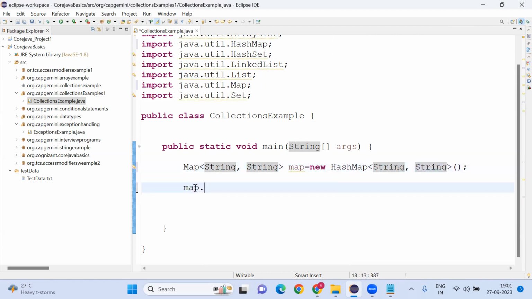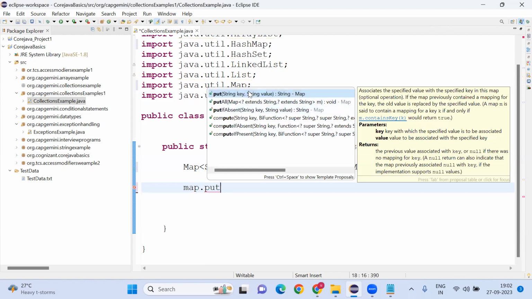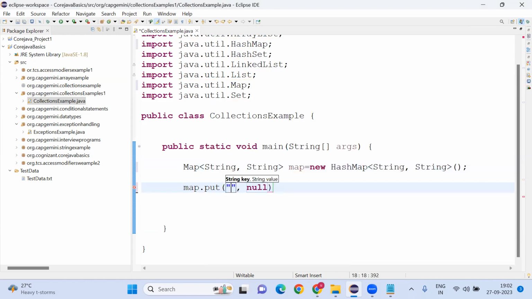Now how to add elements in a map? By using the put method. Here we are going to add key and value. Here I am going to give surname as the key, and here I will get the name.